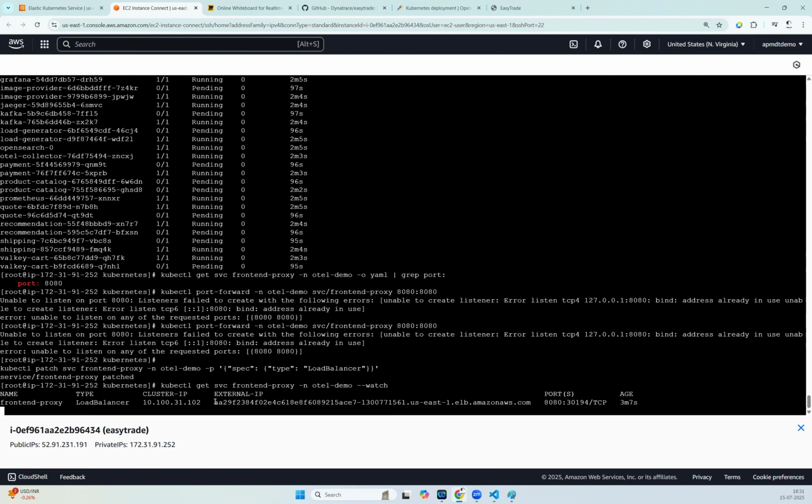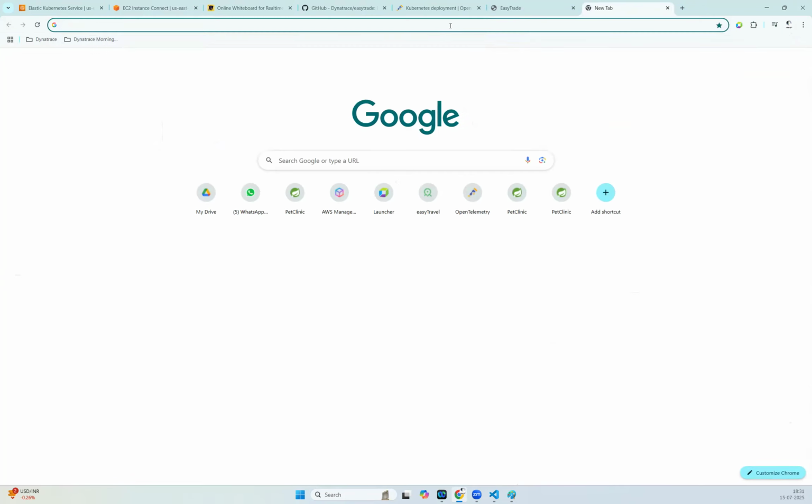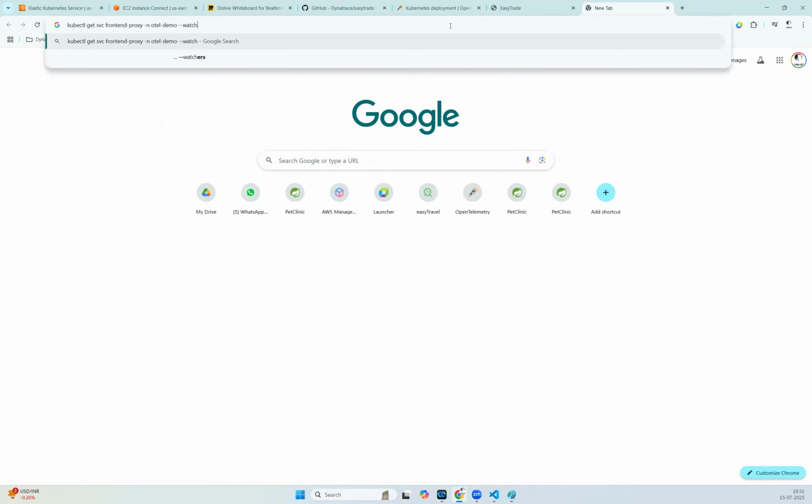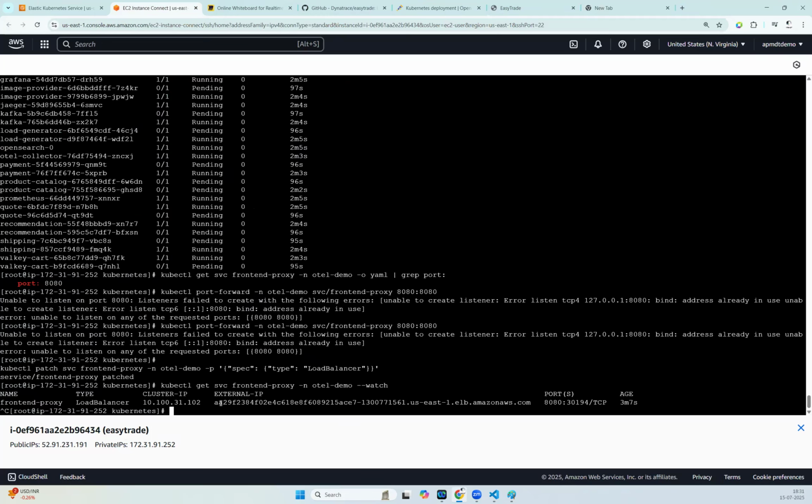Now wait for get the service details. I got this URL. Wait for a few more minutes to start the application. Copy this external URL.